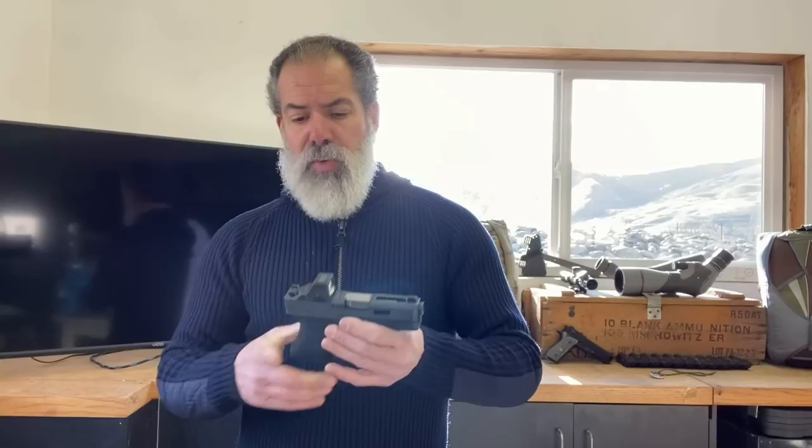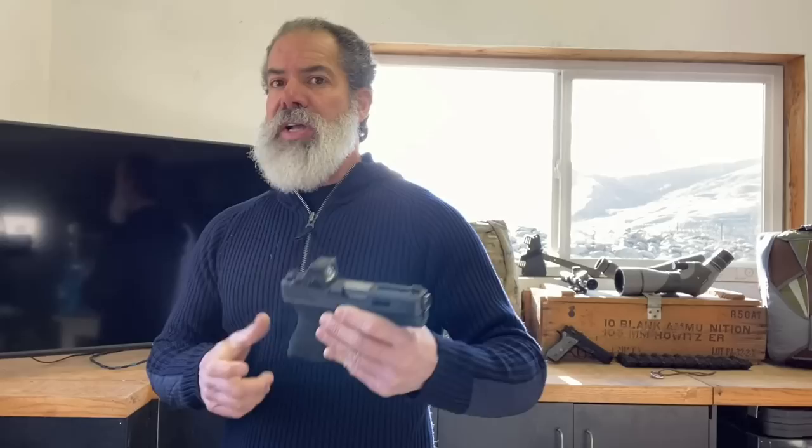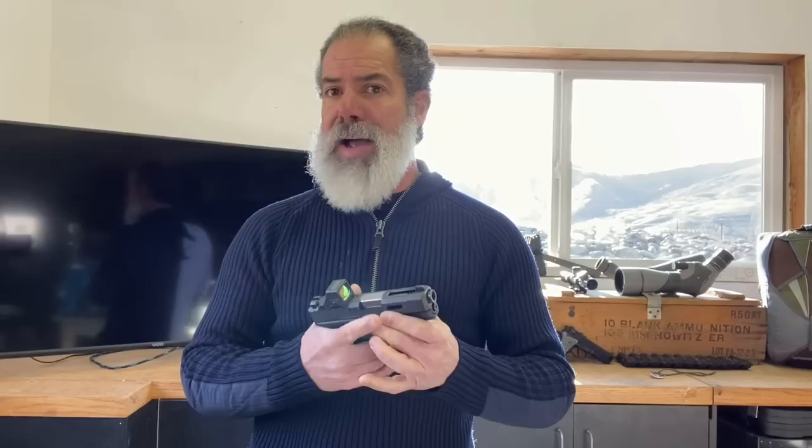Having somebody that you can trust to work on your gun is extremely important. When I sent them this 10mm compact — thanks to Fairlito for that, I appreciate it — this was kind of a big deal for me. It's a 10mm compact, it's also ported, which I really like so I can shoot it pretty quickly. It gives me an advantage. I like carrying it up in the mountains because I've got 10 rounds of 10mm plus one in the chamber, and then a backup magazine of 15. Now that I've got a red dot on it, my capability just went up in regards to being able to hit even better at distance.